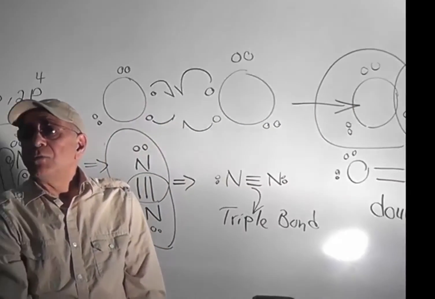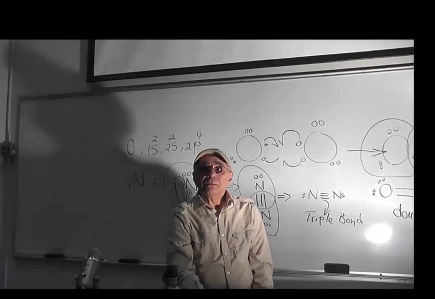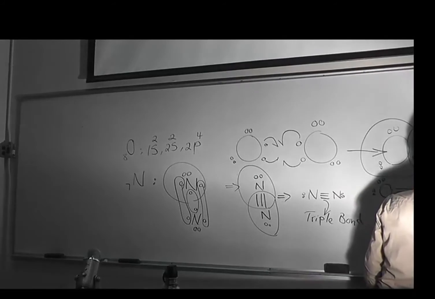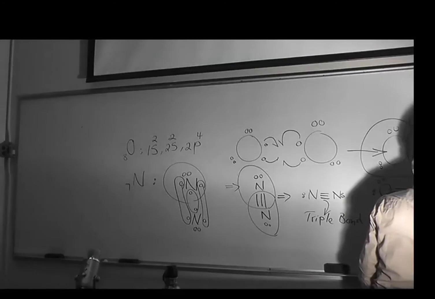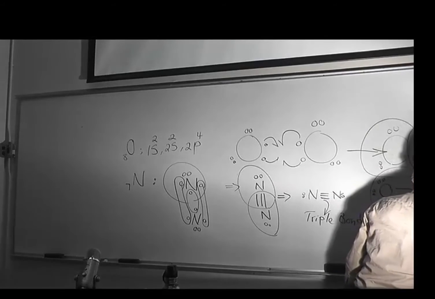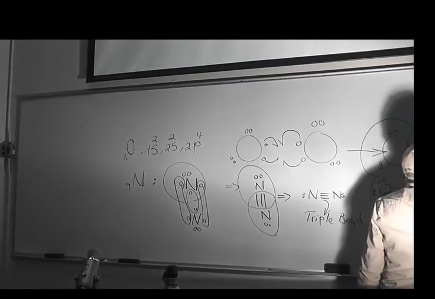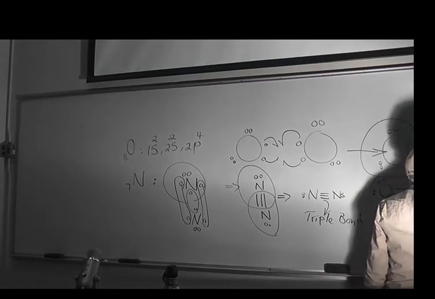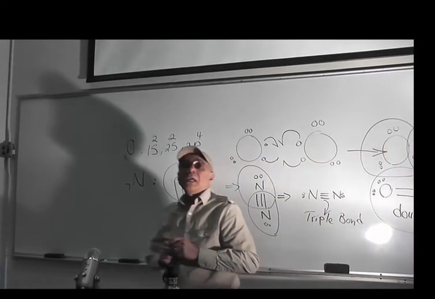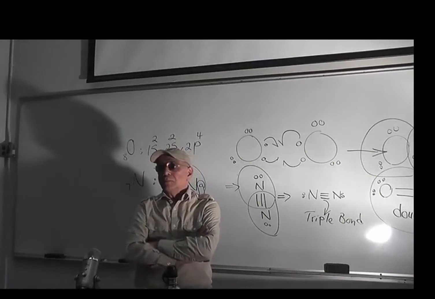Any questions? Are you with me? Yes, sir. What is the meaning of diatomic? It means you don't find them in the single atomic form. This is a single atom of oxygen, right? In the air, the oxygen we are breathing is not O, but it's O2. The nitrogen in the air is N2. They are not stable in their atomic form. They make a molecule together, a diatomic molecule.